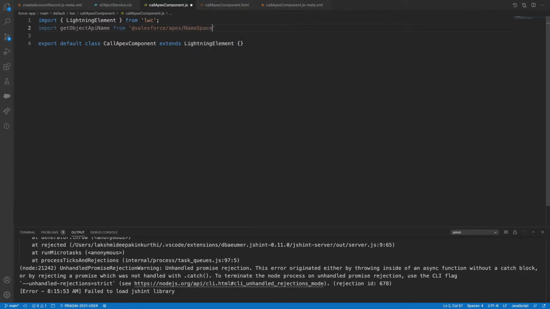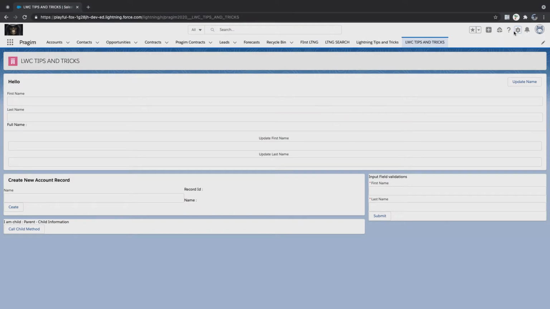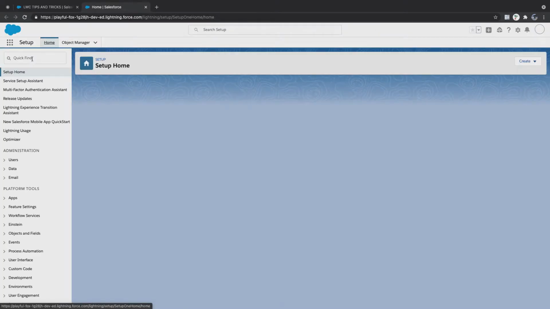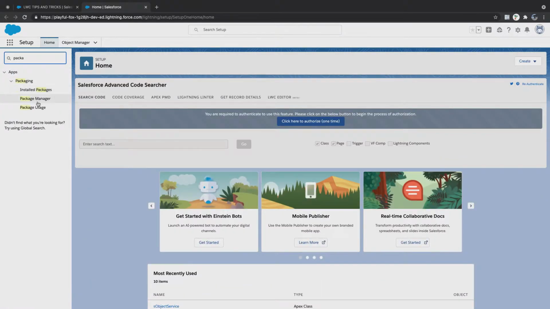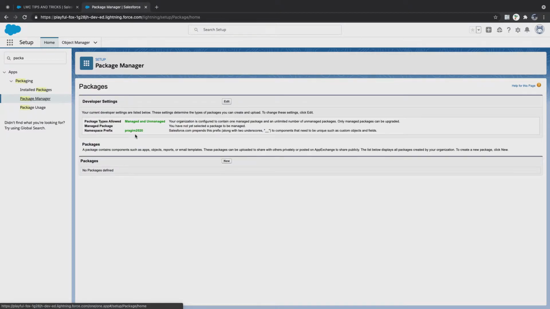From where can you find your namespace? Go to Setup, Package Manager. What is your namespace here?